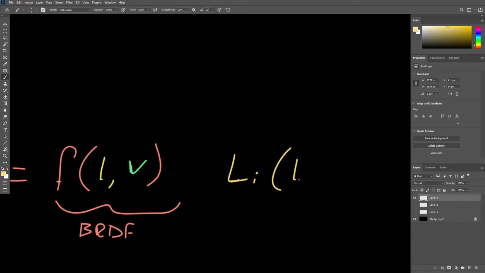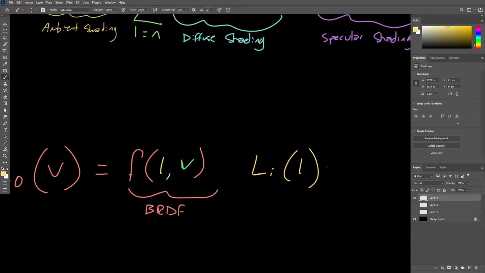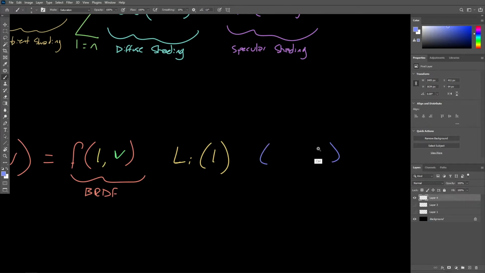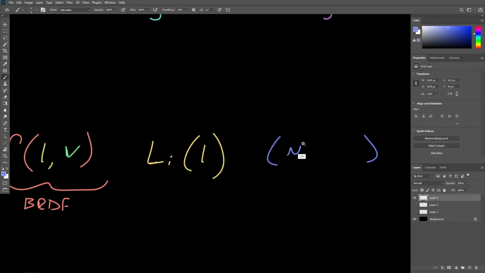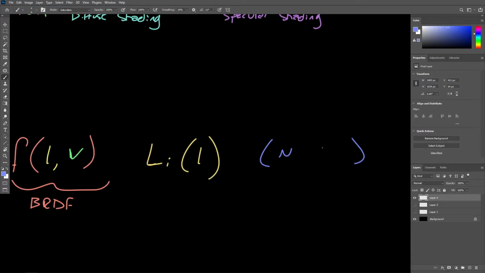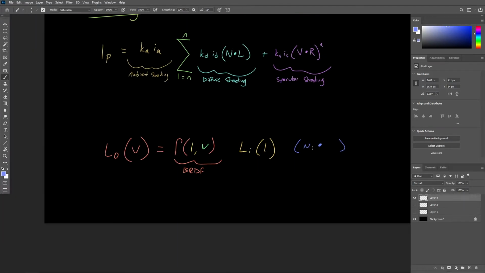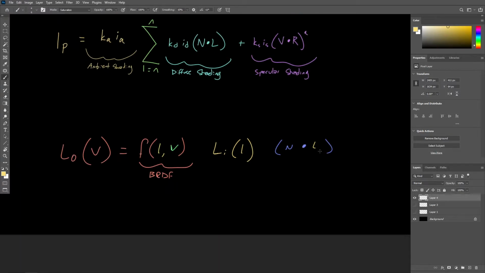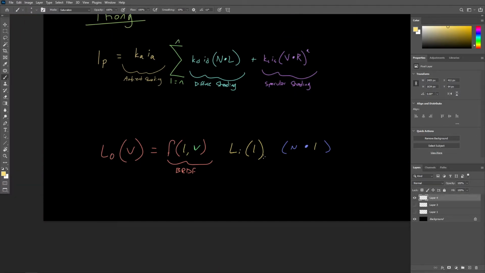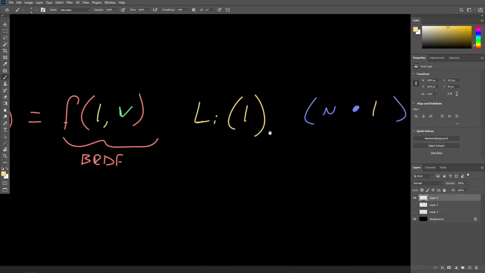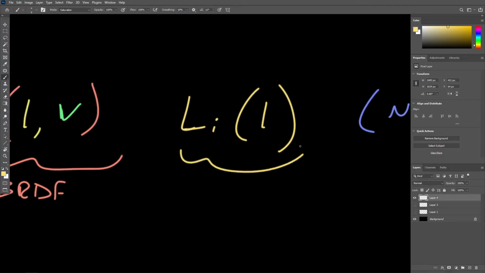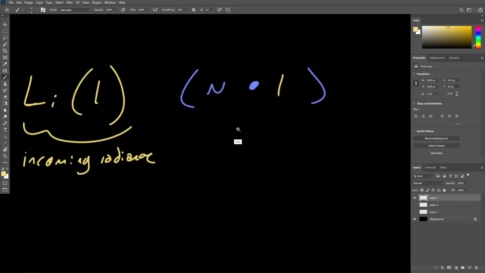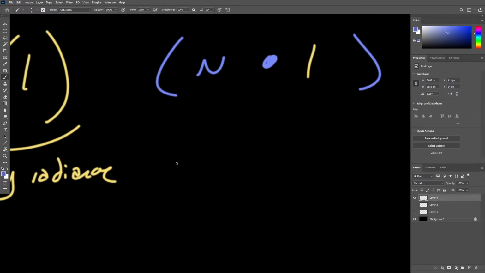Again, it'll be a function of this light vector, and we'll multiply that by just one more component here, which is the normal vector, taking the dot product between the normal vector and, again, that light vector. All right, and again, we should label those. This is the incoming radiance, and this is our cosine factor.